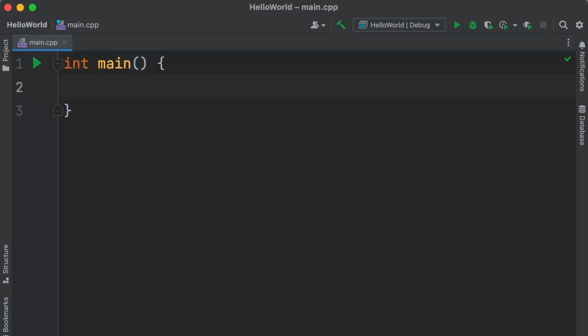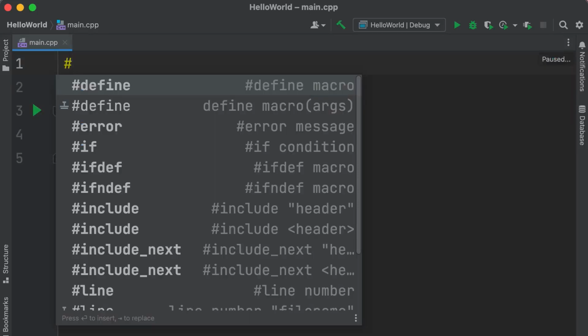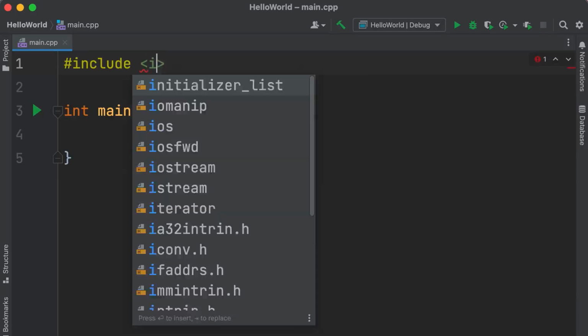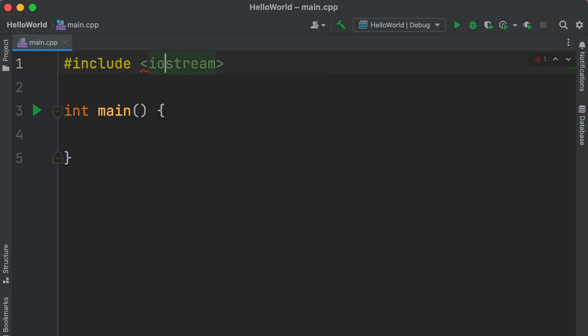Now, in this function, we want to write code to print something on the screen. And for that, we're going to use the C++ standard library. So earlier I told you that the standard library provides a bunch of capabilities that we need in almost every application. So on the top, we type #include, and in angle brackets, we specify the name of one of the files in the standard library. That is iostream, which is short for input, output, stream. In this file, we have capabilities for printing something on the screen or getting input from the user.